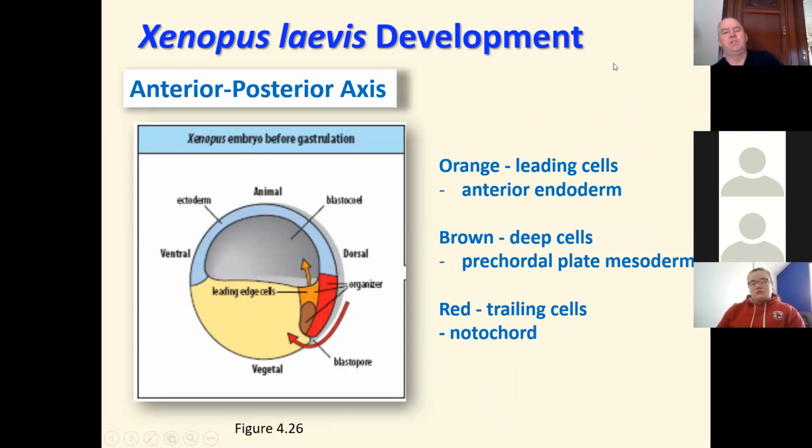Okay. Here, now this is important. Here at this stage, this is the blastula again, but we've got a Spemann organizer, so late blastula. This is setting up that dorsal ventral axis with the chordin, noggin, and follistatin. But you also have an AP axis being formed here, and that has to do with Wnt. So Wnt is producing this organizer, but then blocking Wnt is going to give us anterior structures, and allowing Wnt is going to give us more posterior structures.